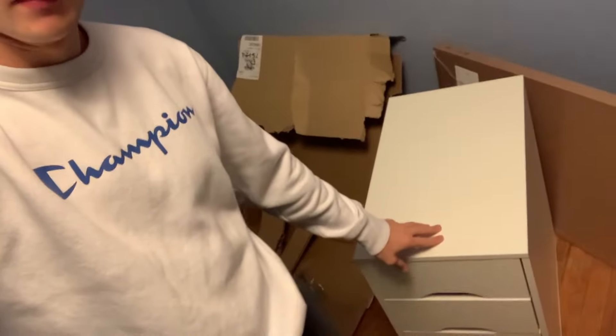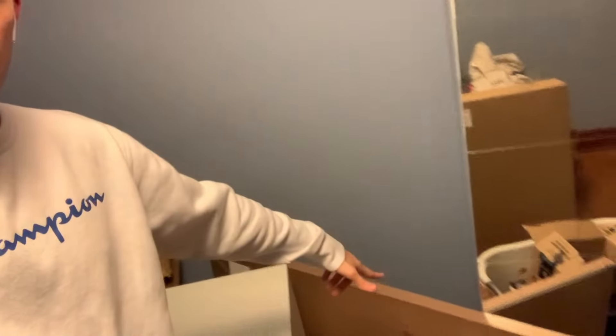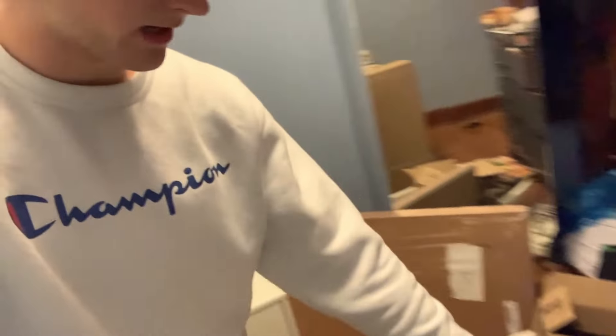Alright, without further ado, let's get to the other one. My desk came — this piece came a little while ago but they didn't ship it all together, so I just got the other piece. The tabletop is there, so I'm going to put this drawer unit together, put the tabletop down, and we'll be done. Then I've got a monitor stand and stuff, and I'm going to wait till Monday to move all my stuff over here. After we do all that building, I'll do another review and look over everything.